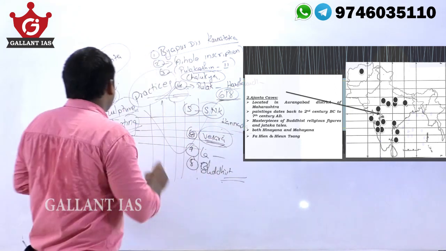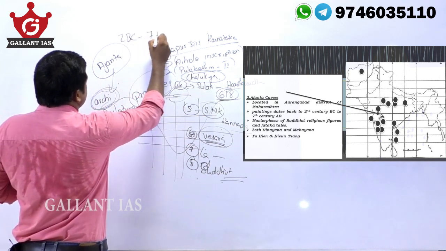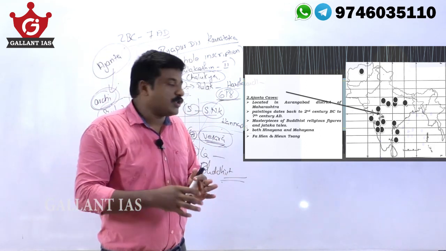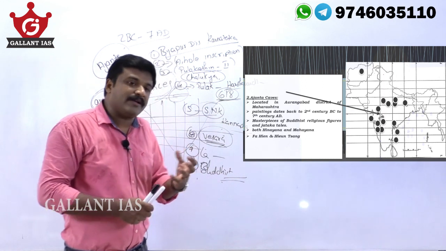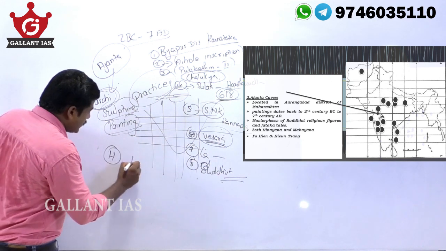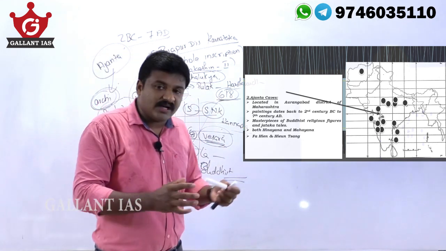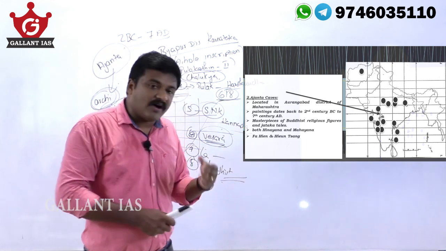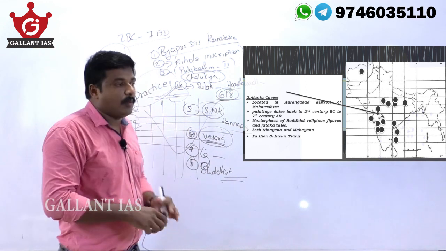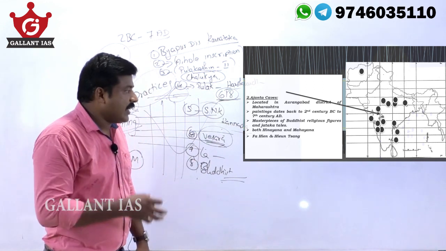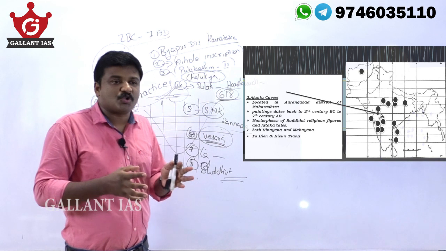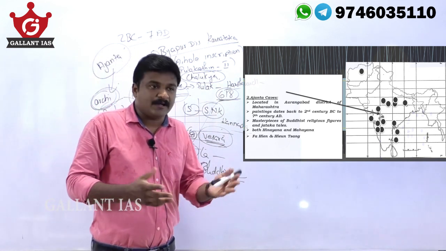The paintings here date back to the 2nd century BC to the 7th century AD. This is known for Buddhism. The Ajanta school of sculpture, architecture, and paintings is mostly dedicated to Buddhism, and it has both Hinayana and Mahayana representation, which are sects of Buddhism. Chinese travelers Fahien and Huen Tsang visited Ajanta and furnished a good account of these caves. It was one of the biggest specimens of Buddhist art, architecture, and paintings.